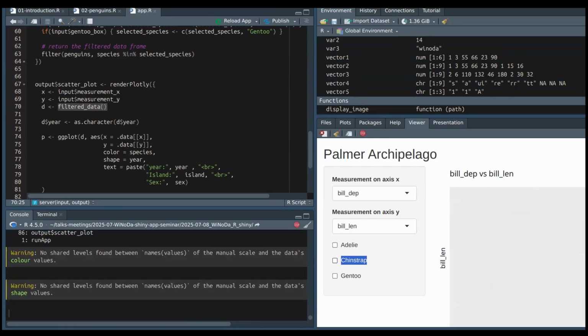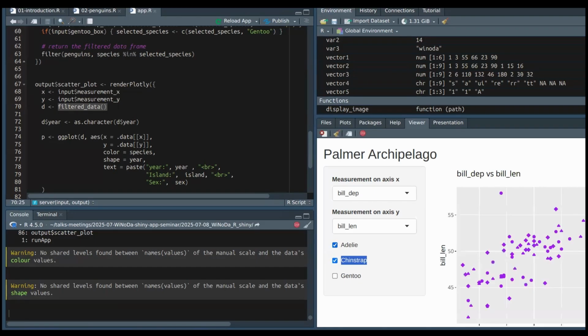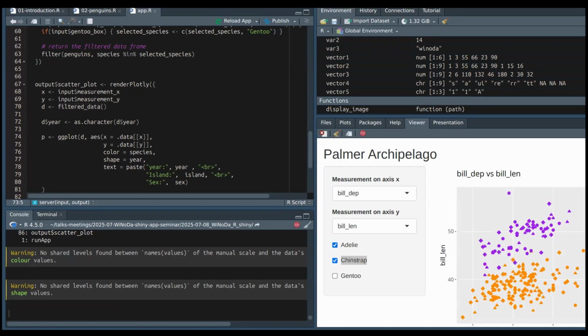But I will have a problem if... Okay, with Plotly we don't have the issue, but if we do it with Plot, we will have an issue because we will have empty data. But that's not the case, so we don't have to worry about that. Okay, so now we have done that.